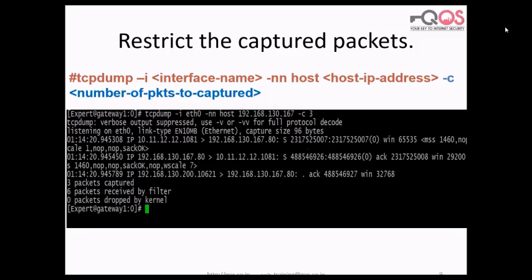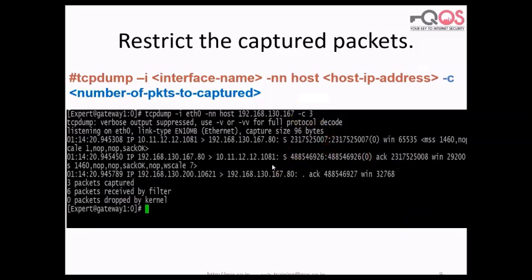So what you should do is generally always use -c. C means count, and then you type some number like 50, 100. If it's very basic troubleshooting, you just type 2 or 3. If you just want to see one single packet, just type 1. Correct? If you can see here, -c is 3, right? So I'm capturing 3 packets. Let me highlight it: 1st packet, 2nd packet, and the 3rd packet. So 3 packets we have captured. This is how you should do it.